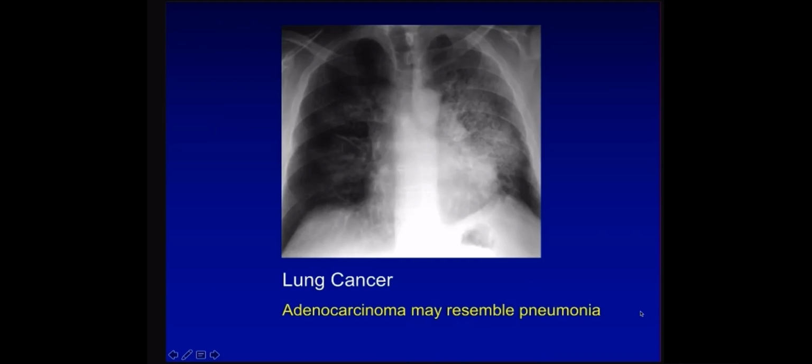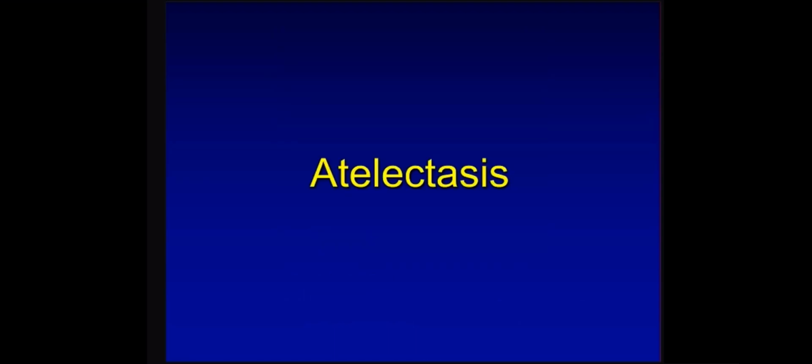And I'll just close this section with one more image of a patient with adenocarcinoma. This was thought to be a pneumonia. As you can imagine, it looks like a pneumonia, but bilateral airspace opacities. The patient was treated with antibiotics, came back several weeks later. This had not changed at all. They tried a second type of antibiotic. That didn't work, and they finally went to a CT scan and got some old studies and realized that this had been developing over the recent months, and this was an adenocarcinoma. Again, partially filling the air spaces and therefore manifesting in a very similar fashion to pneumonia.